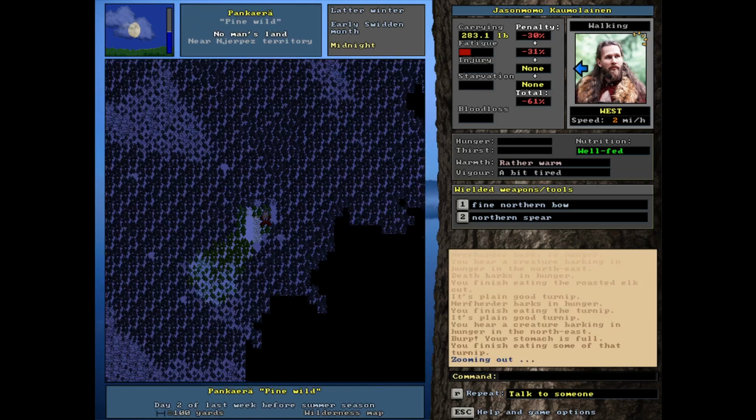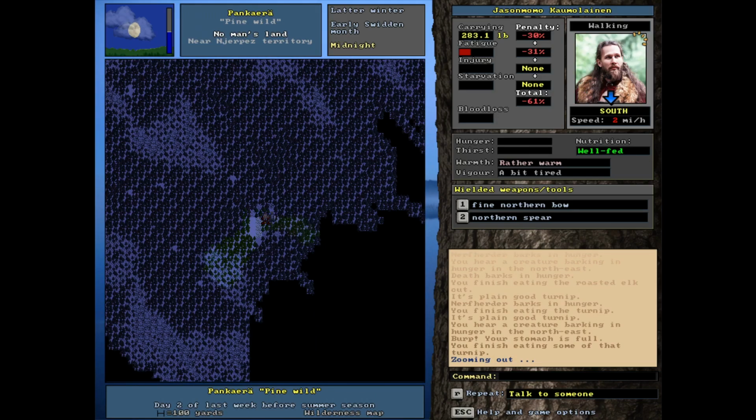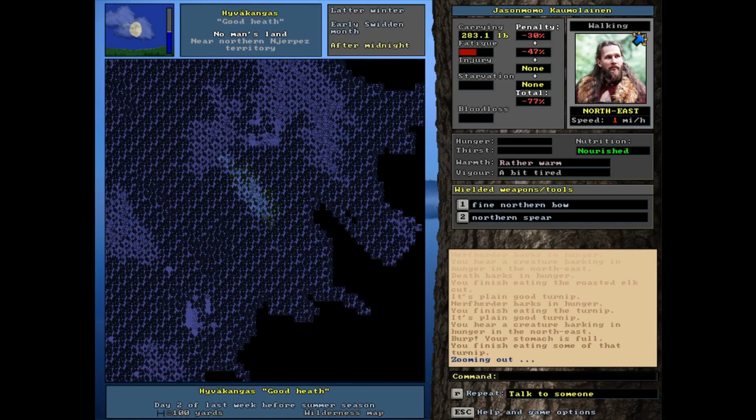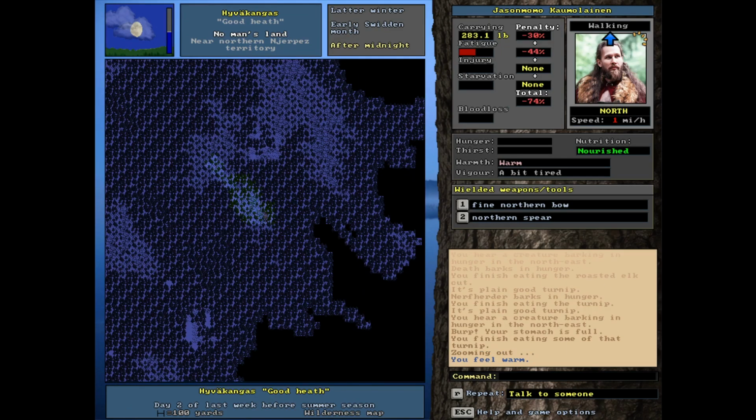Okay, we have marked the location as being fully looted. So let's head north, back home. Here we go. Now, if we look at the very bottom of the screen, you can see we're on day 2 of the last week before summer season.